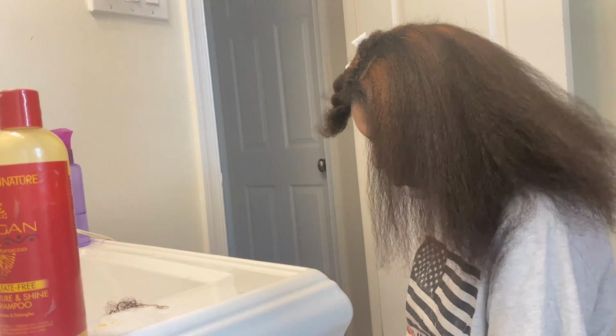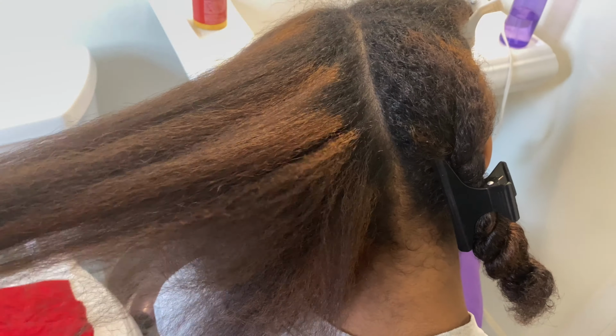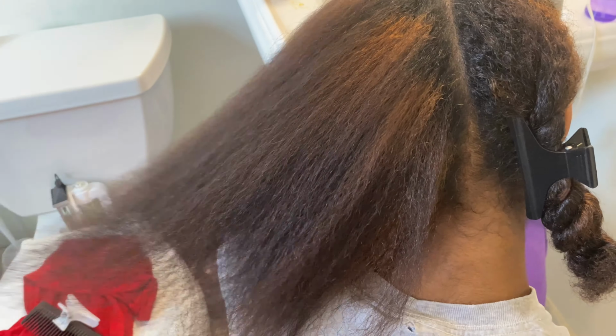Okay, so we are officially halfway finished with the first side of her hair, the Dyson side. You can let me know what you think about this side in the comments, but let's get into the second side.